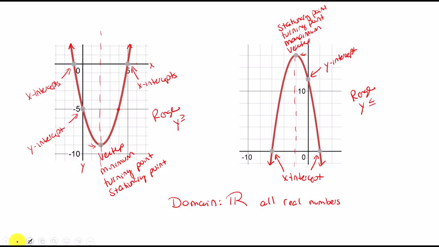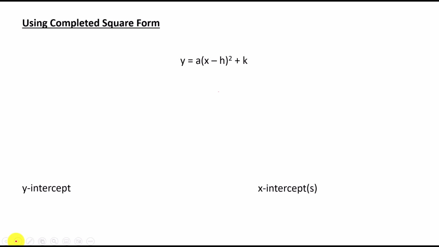Now let's look at doing it with an equation. Now, let's look at what if we have completed square form? What if we've been asked to write it in completed square form? That's the form you see here. And so I can determine a lot of information from this form. So if a is less than 0, if this number out front is less than 0 or negative, that's what that means, then my graph is actually going to open down, which would look like this.